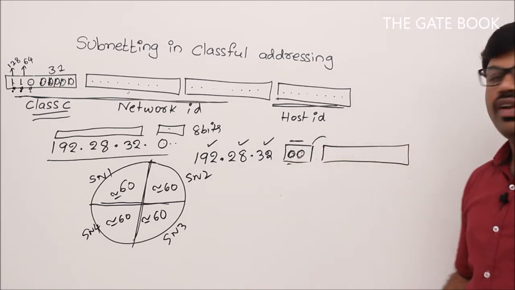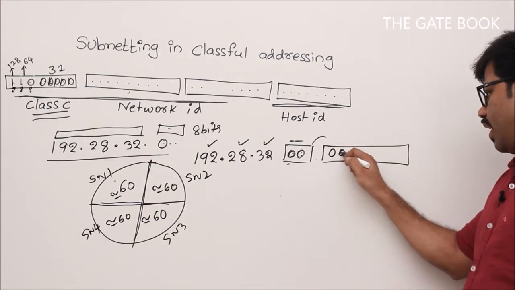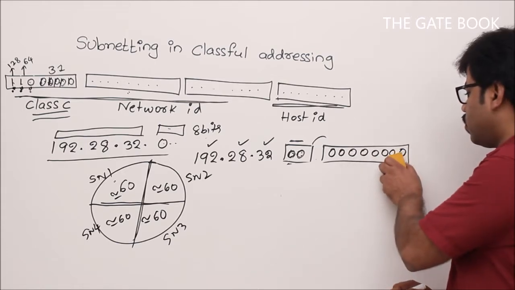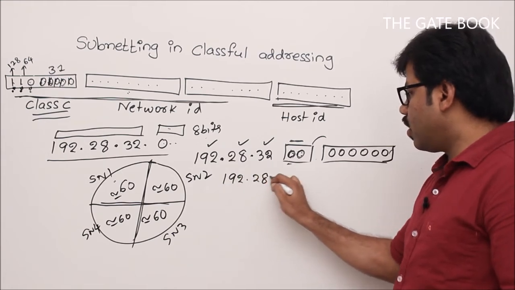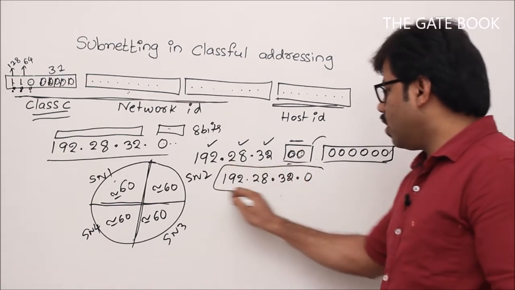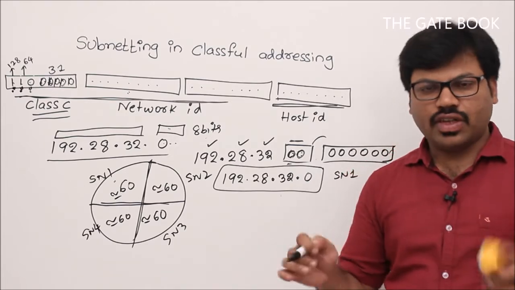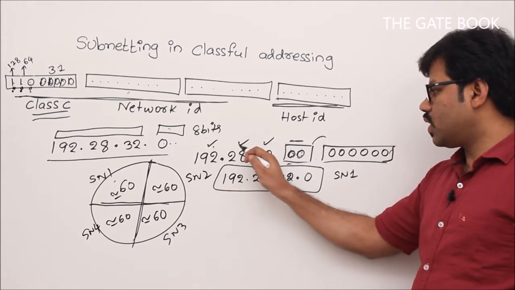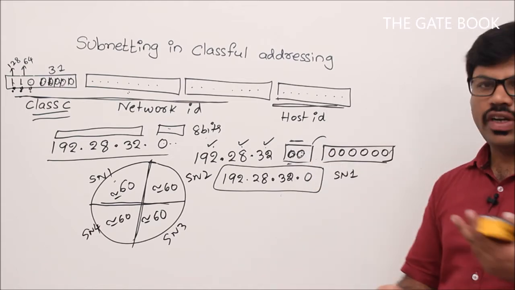Okay. So if you want to know the network address of this one, it's simple. In the host part you write blindly all zeros. You get the network ID. So 6 zeros. Then you are going to have 192.28.32.0. Okay, now see all zeros, right? This is going to be the network ID of subnet 1. Here there is no prefix part, it's fixed. So I can say that for the network part, if you want to know, already you have 4 plus 4, 8 plus 4, 12 bits for network plus 2 more bits. I can say 14 bits for network.